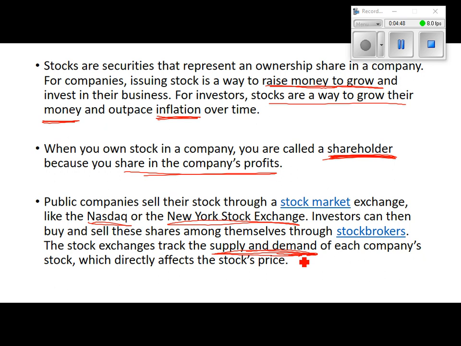Same thing with stock. Let's say Procter & Gamble, just because that's a company that's close by, comes up with a cure for COVID, and all of a sudden their stock would probably go real high, so the demand for it would cause the cost of their stock to rise really high. That just goes with supply and demand, and that's what affects the price of the stock.